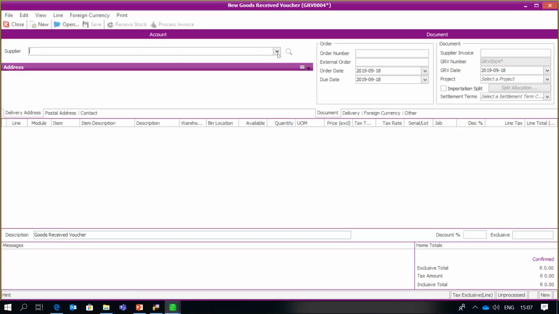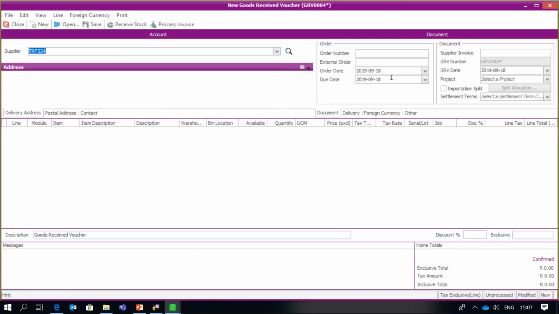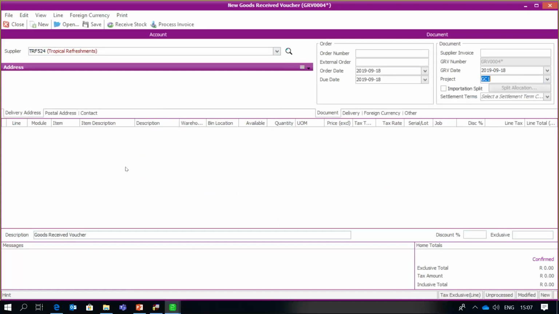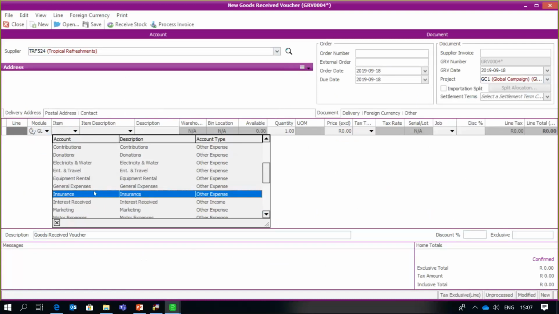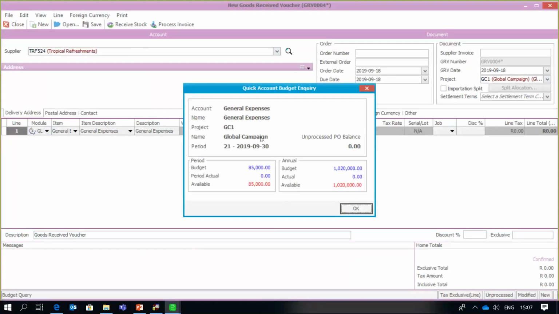Right, so there we go. Okay, very important, I need to add or specify the project information there. And I do know that the account, that's my account. There we go. And if I just use the shortcut key, I can see exactly that that's my account. There's the project link, and currently nothing has been spent, so we're okay to go.